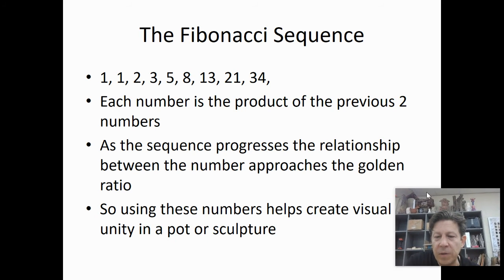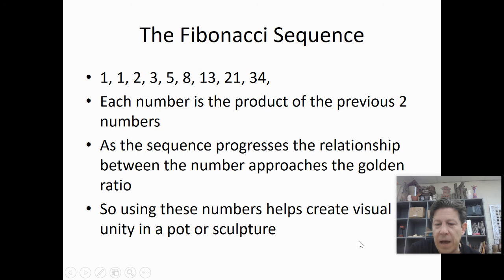So I tell people, let's use this to design a pot or something. However, sometimes when we get to the math part, people get a little bit nervous about the 1 to 1.618 and so on and so forth. So I tell them, well, don't worry too much about the math. Use the Fibonacci sequence. And the Fibonacci sequence is a famous mathematical sequence where you add the first two numbers to get the next number. So 1 plus 1 equals 2, 1 plus 2 equals 3, 2 plus 3 equals 5, and so on and so forth.